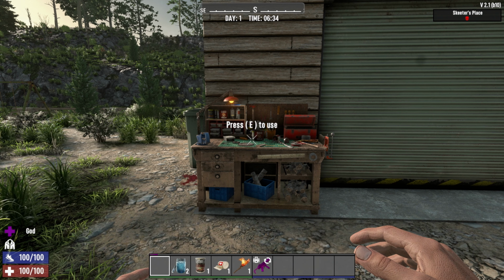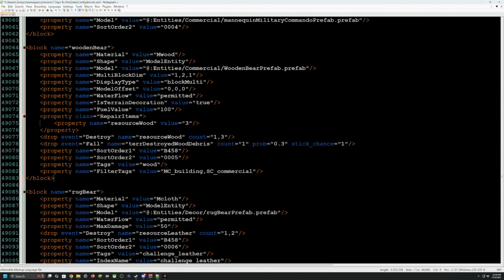We're going to go check out blocks.xml. Okay, so let's get started. We're going to start with the wooden bear. Now we could change the properties in here. We could set the, I think it's an unlocked by, set the recipe and make it unlockable. We could do all of our changes in this, but that's not good. We want to leave that one how it is. Or maybe you don't, maybe you just want to change it. I guess you could change it to where anytime you see one of these, you can press E on it. But I'm not going to do that here. I'm going to make my own.